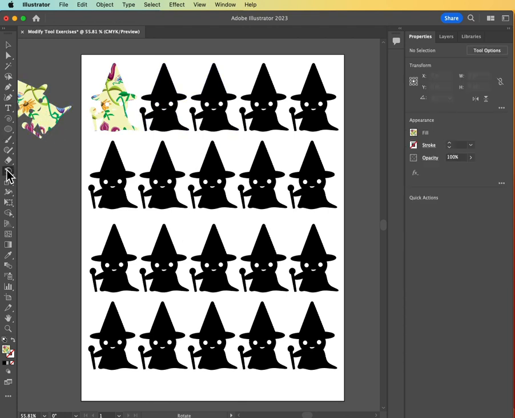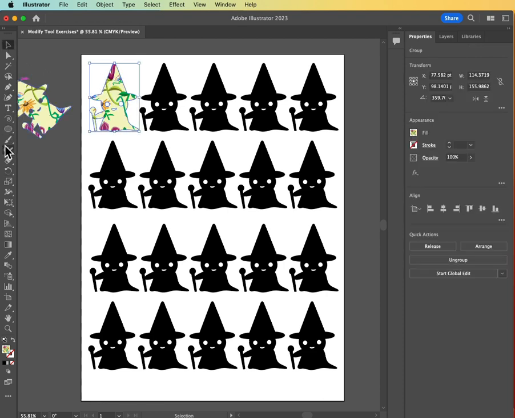If I go back to my rotation tool, I can click somewhere on the artboard to drop my new place that I want to rotate, and then click on my object. Nope, it doesn't work like that. Let's try it again. Click her first, then click the rotation tool. And I think before we start rotating, there we go, we can click and drag and spin it around that rotation point axis. So that's pretty cool.